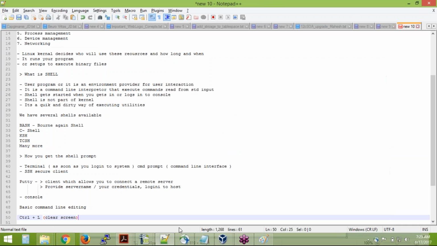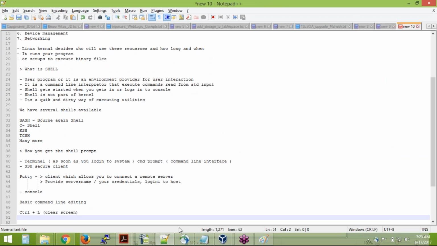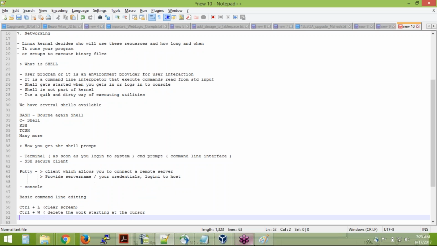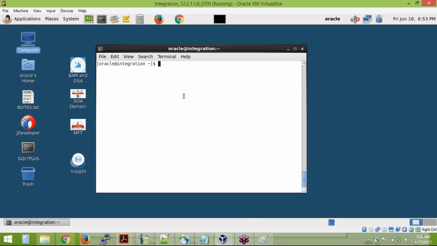Some shortcuts I'm telling you. Control W deletes the word starting at the cursor. So you typed some word here, I say Control W, and it removes the word where my cursor is right now.